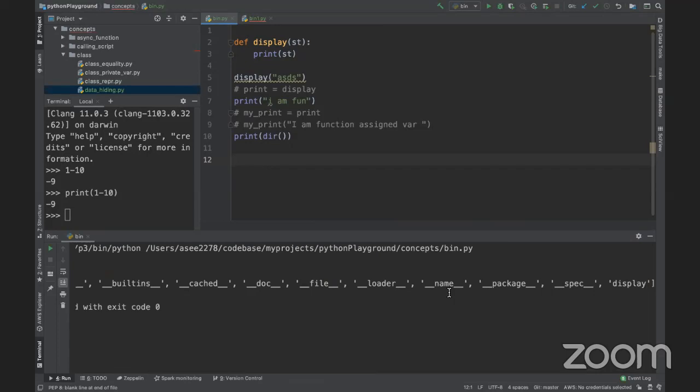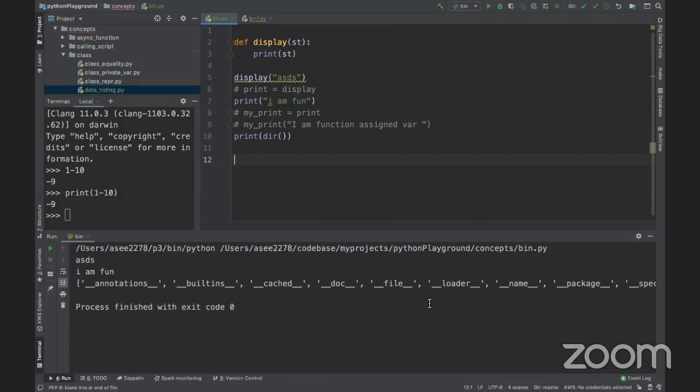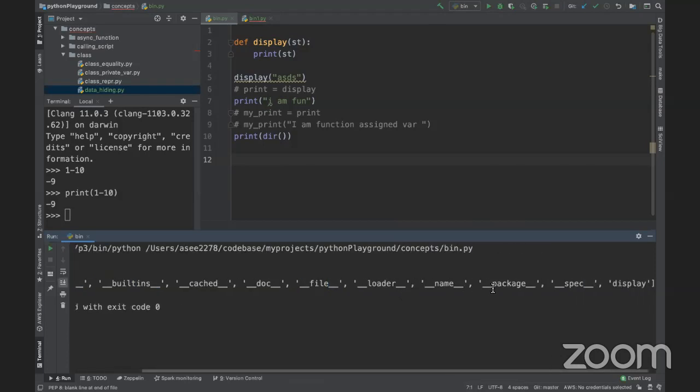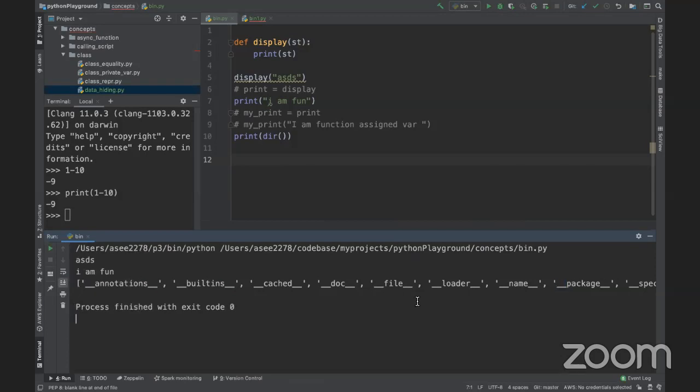which could be, for example annotation, but these are all private because they have underscore underscore, so it might be difficult to override these functions. But let's give it a try.